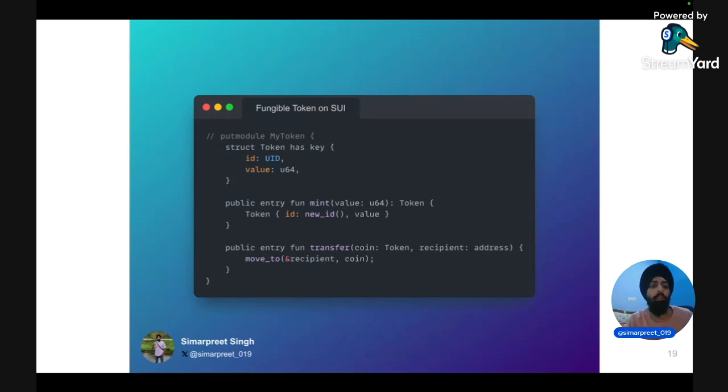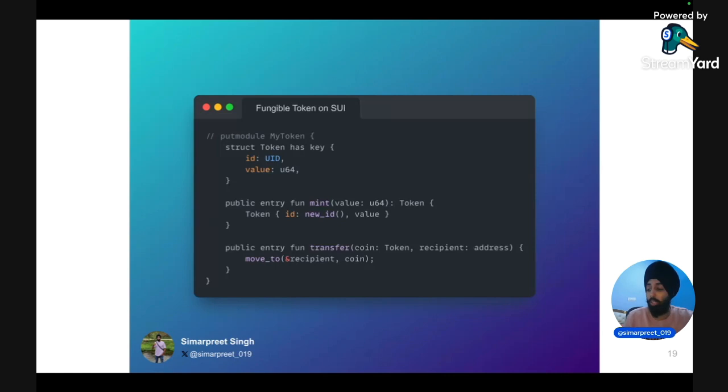Then a simple structure of how this would have happened in Sui Move. This is an example of Move only, and let me show you how this code would look in Sui Move, and let's also see how things are running. So for fungible tokens, we also declare an ID and then a value of u64.